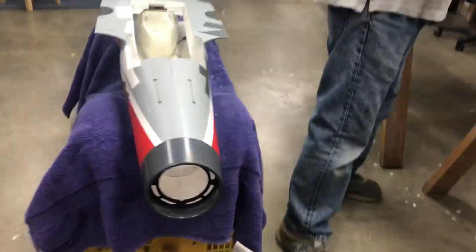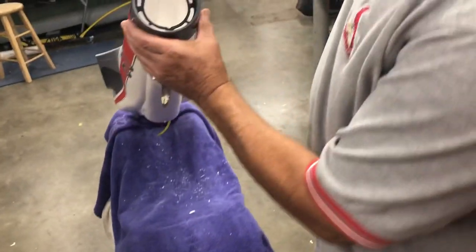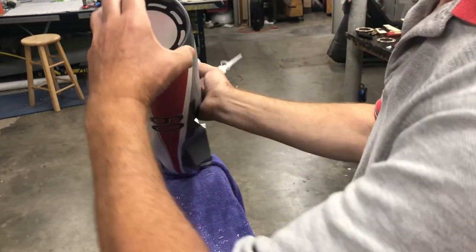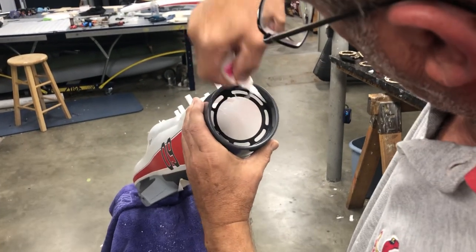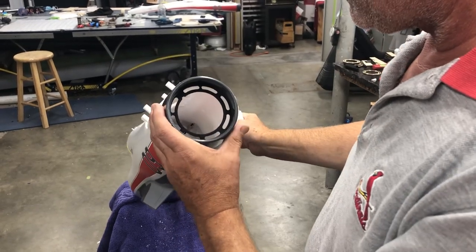I tell you what, I might as well just glue it in now, while the pipe's not in my way. That's all I need. That's all you need. A little thin CA. I mean, just fine.